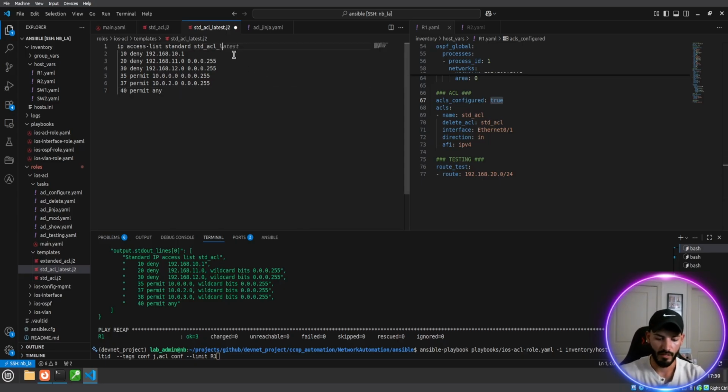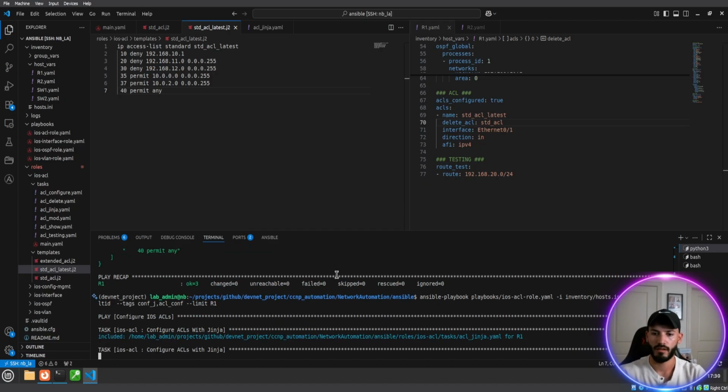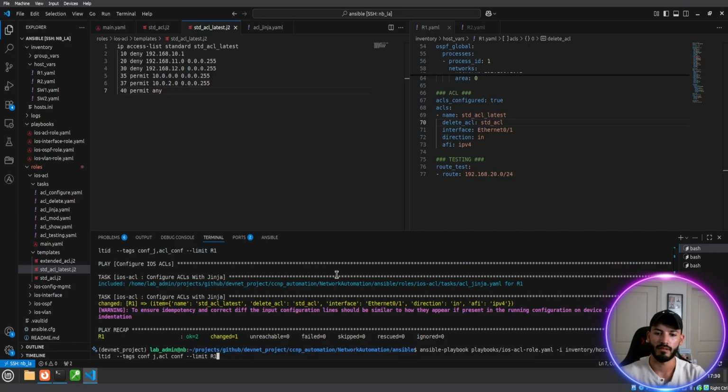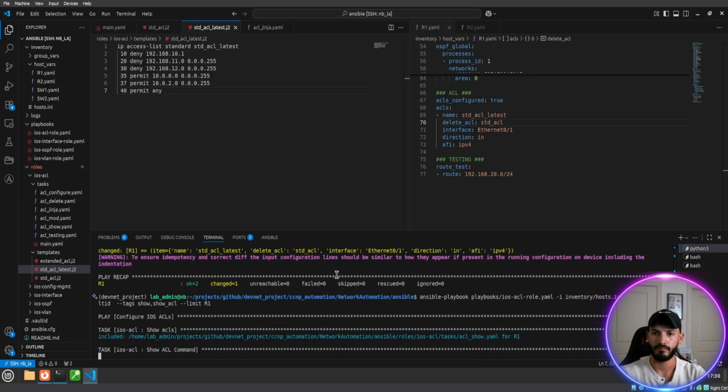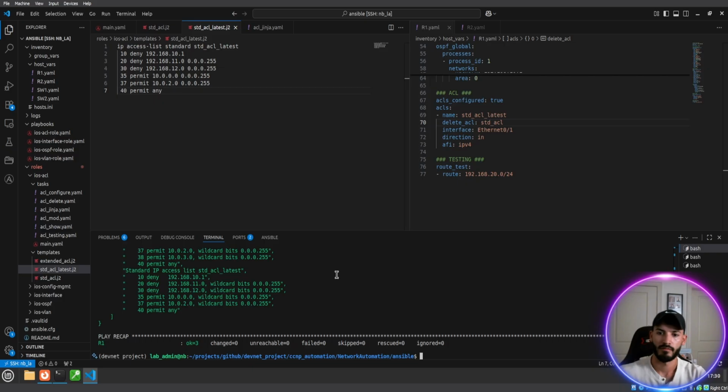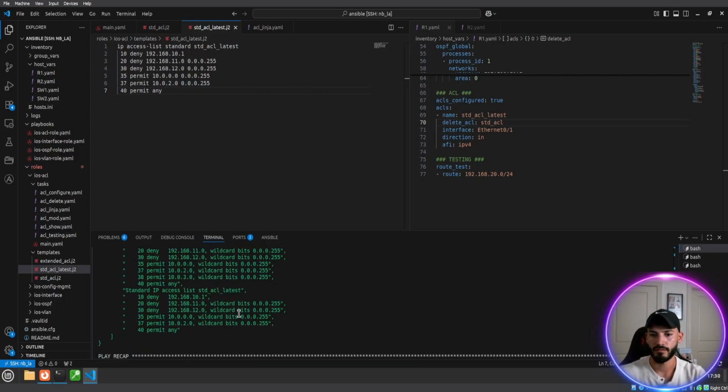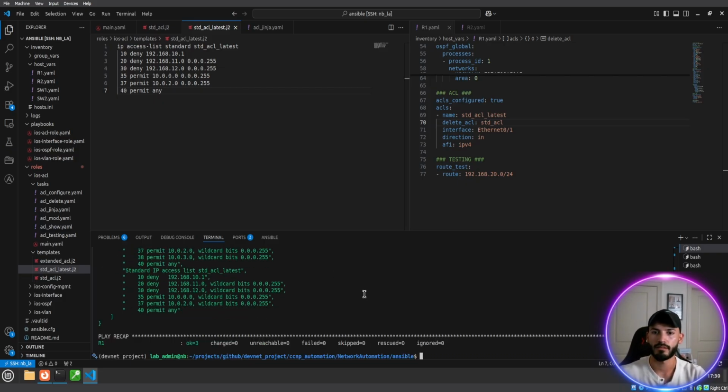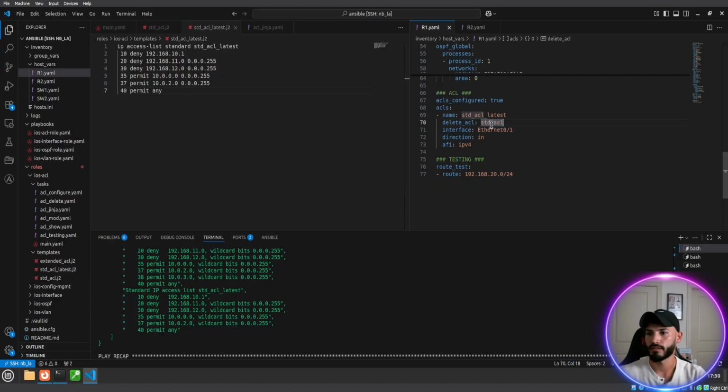This one's going to have a new name. Let's say latest. I want to apply this ACL. Let's do that now. Now we should see two different ACLs on this device. All right, so you have two ACLs, and then obviously the one we want is latest, and you can delete the one that you don't want.